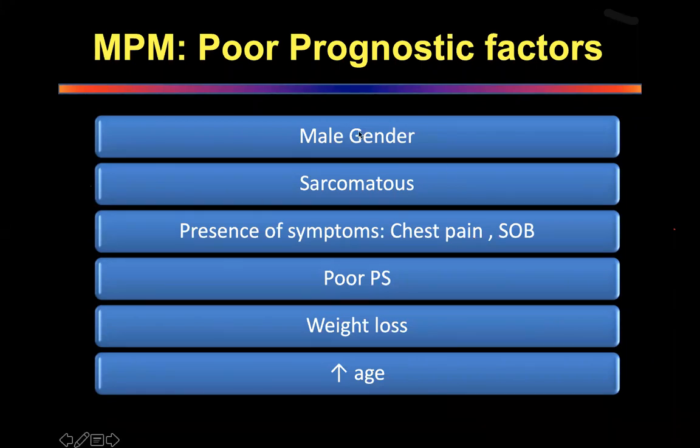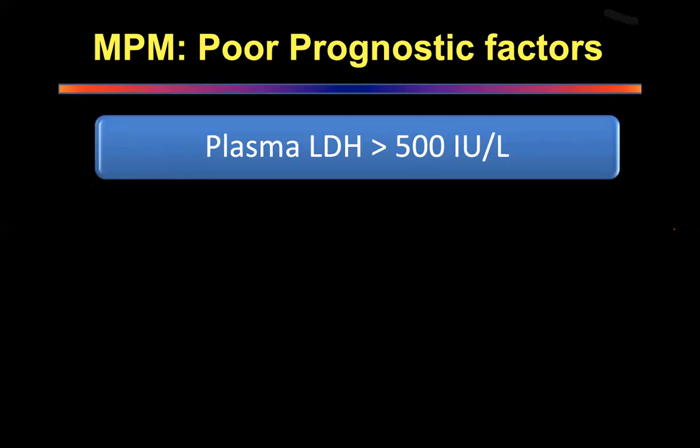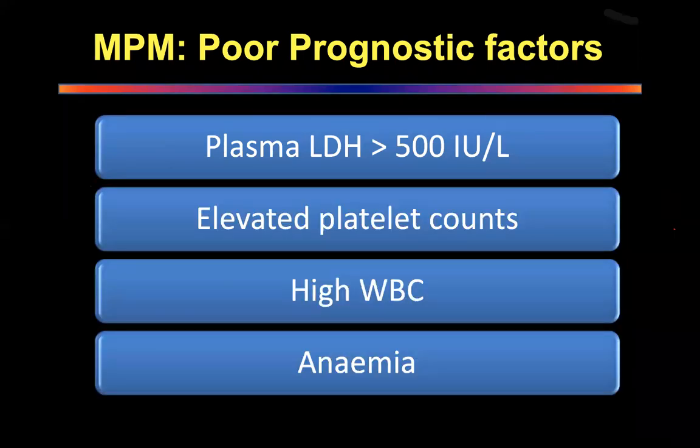If the patient has any of this, there is high chance that your treatment is not going to help the patient. That is the most important. That is why you got to be very careful when you select these patients for surgery. You really need to work them up very well. There are some blood factors which they have looked at. These are all single individual papers which have looked at individual blood factors which may be associated with poor prognosis, but these are not as yet ratified by RCTs. But if somebody asks you, you must remember that plasma LDH and platelet count and WBC and anemia, these are common sense things which are associated with poor prognostic factors.